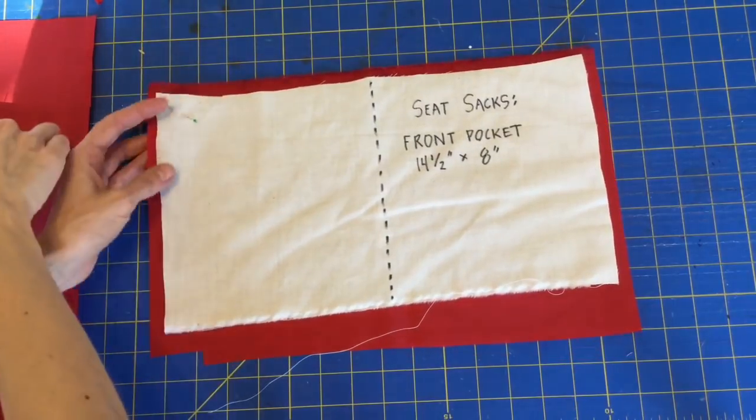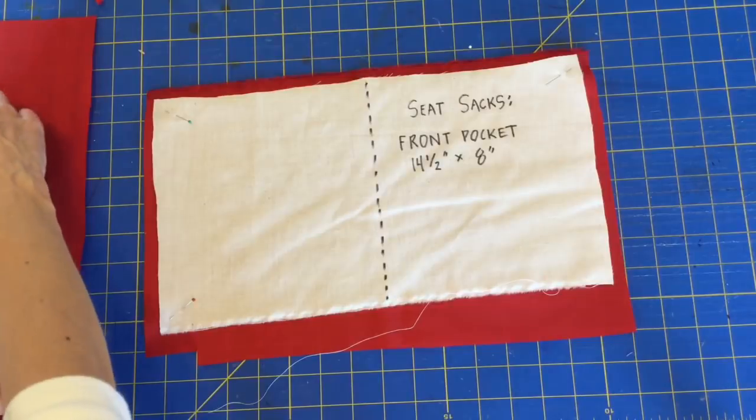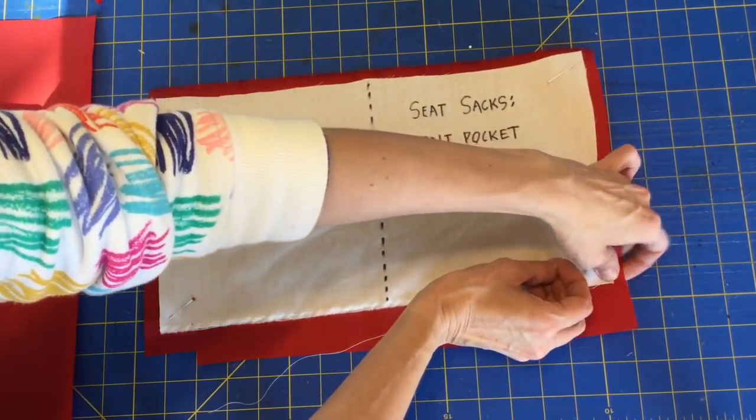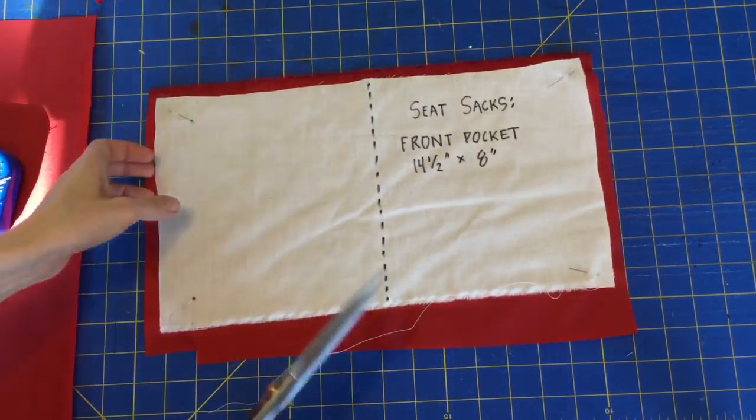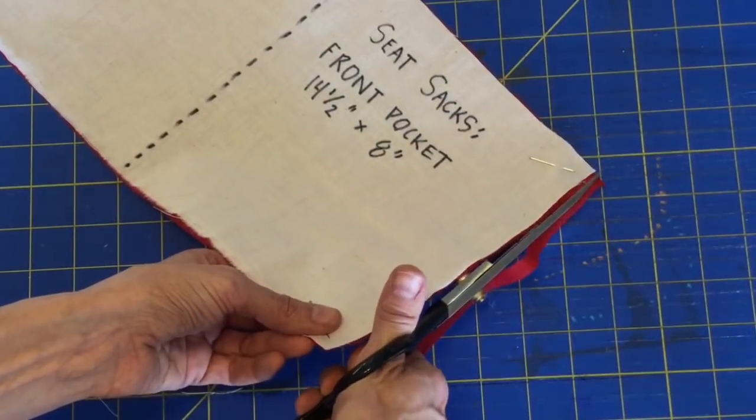Let's make seat sacks. First, you're going to start by making a front pocket. The front pocket is 14.5 inches across and 8 inches high. Go ahead and pin that pattern to whatever fabric you're using.